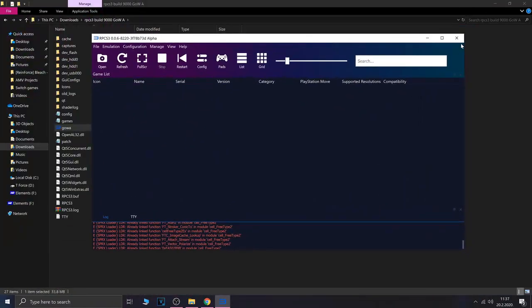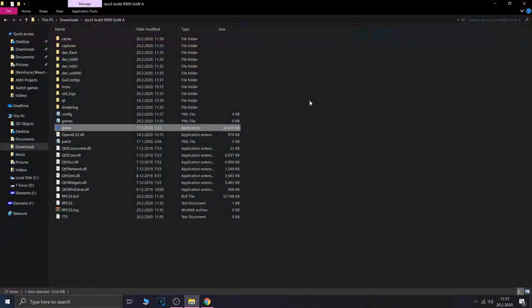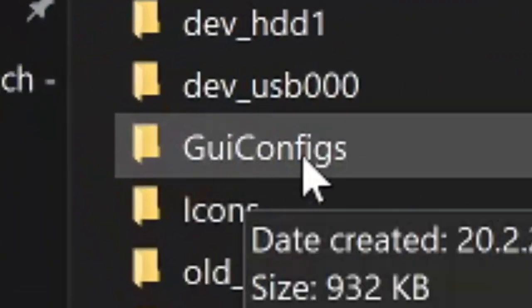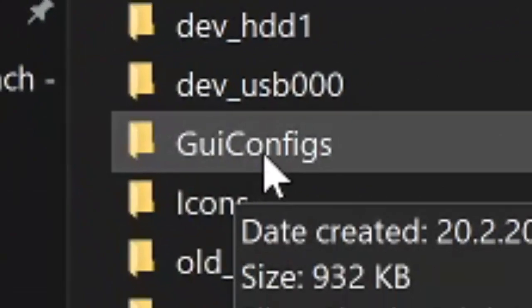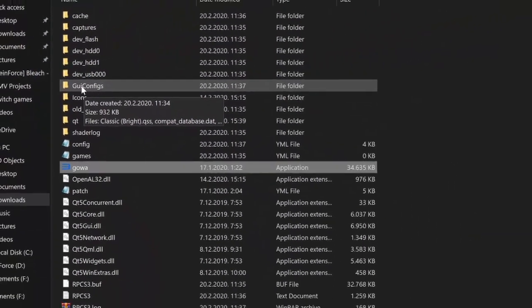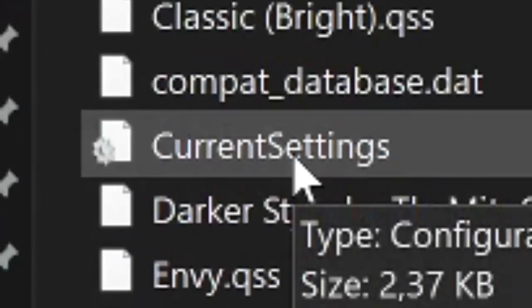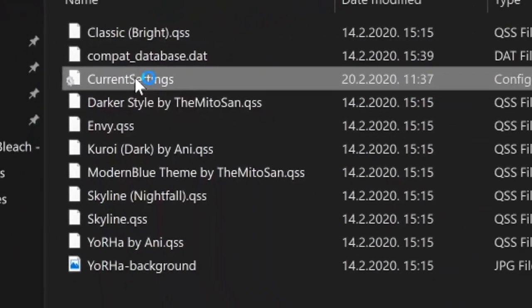What I forgot to do is go to GUI configs. You see this folder. Then you go to current settings. Here, current settings.